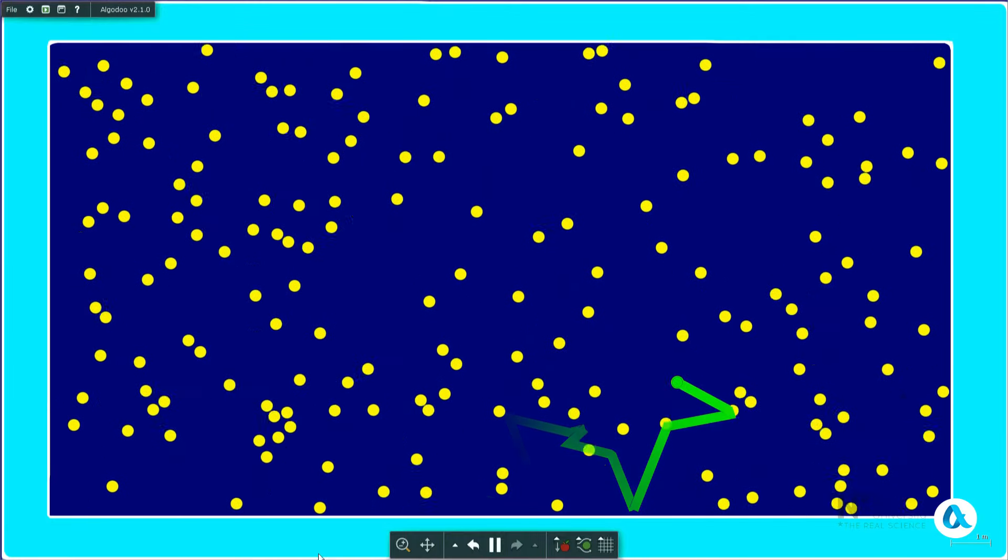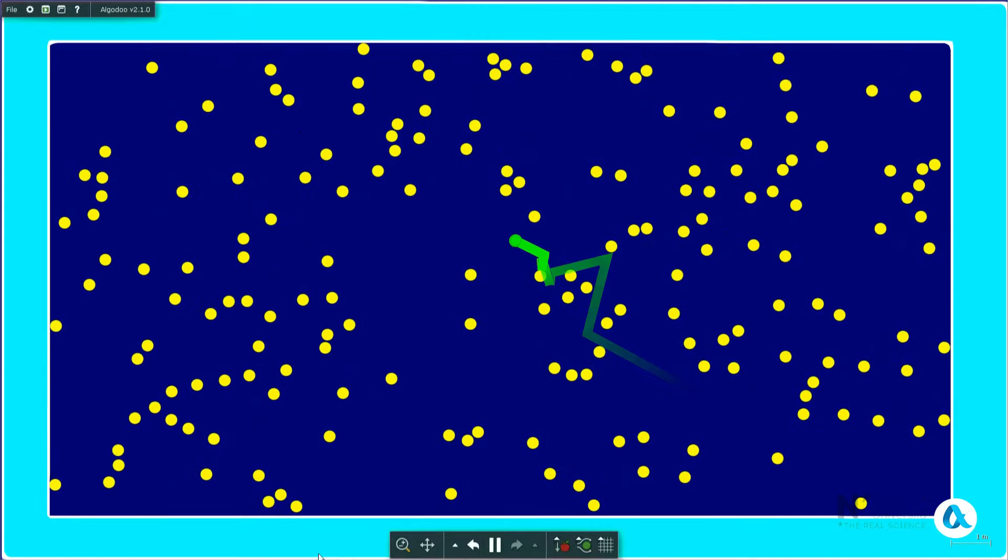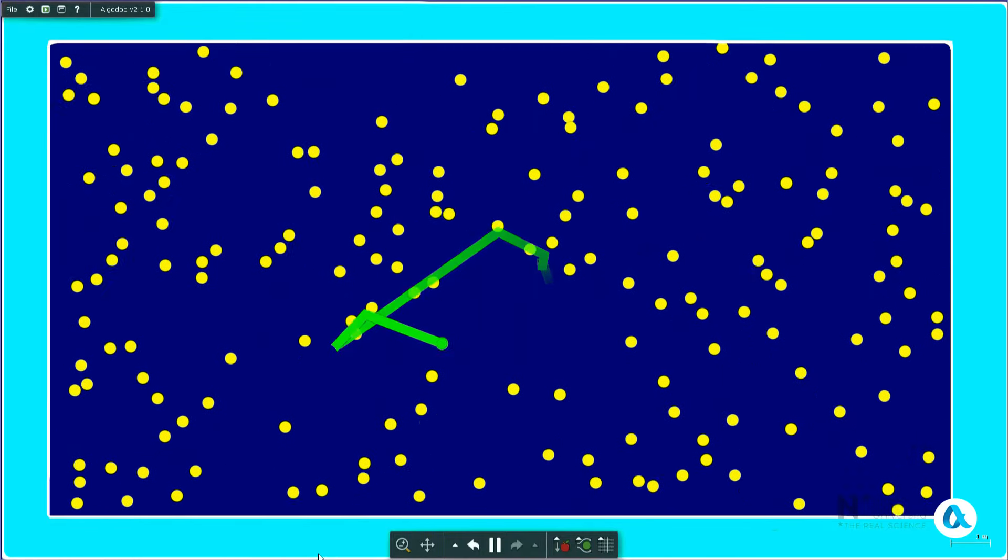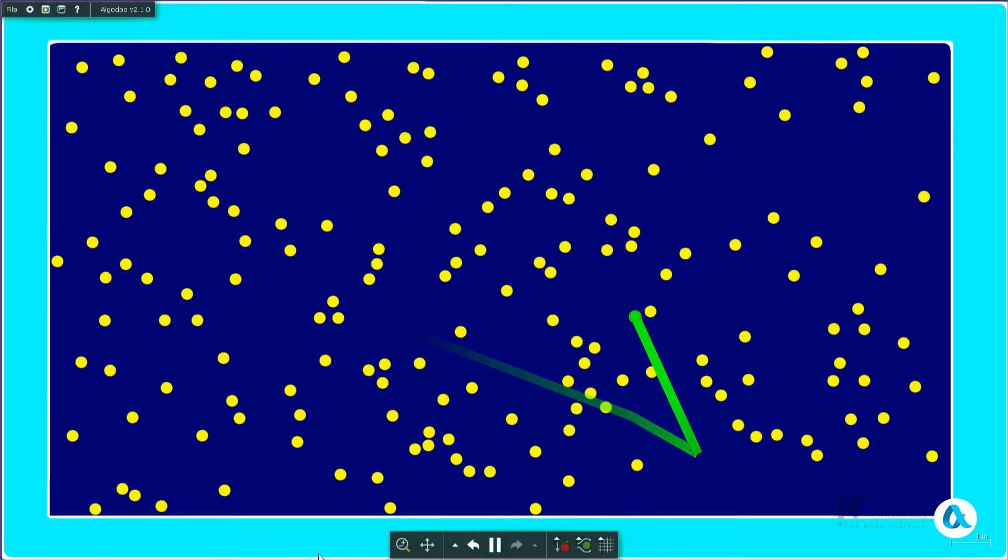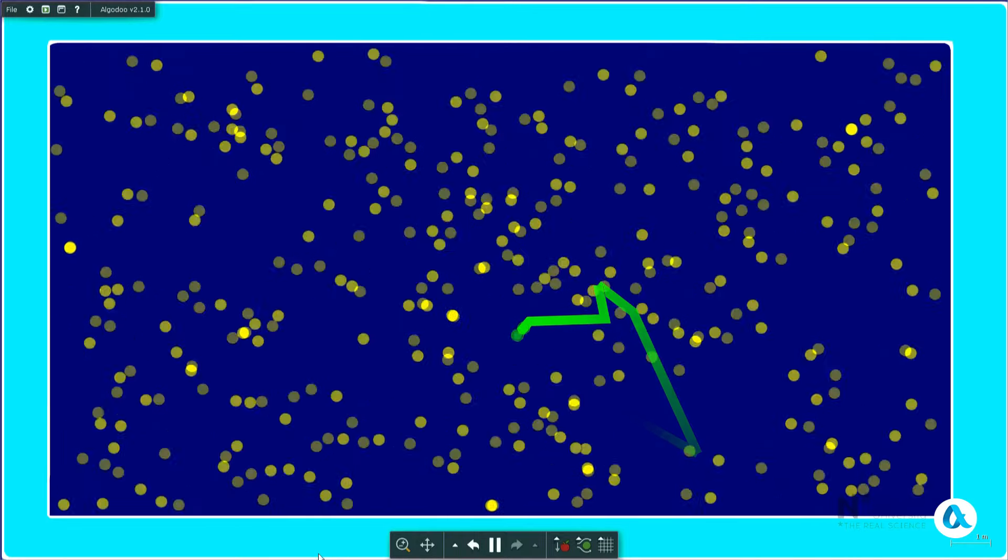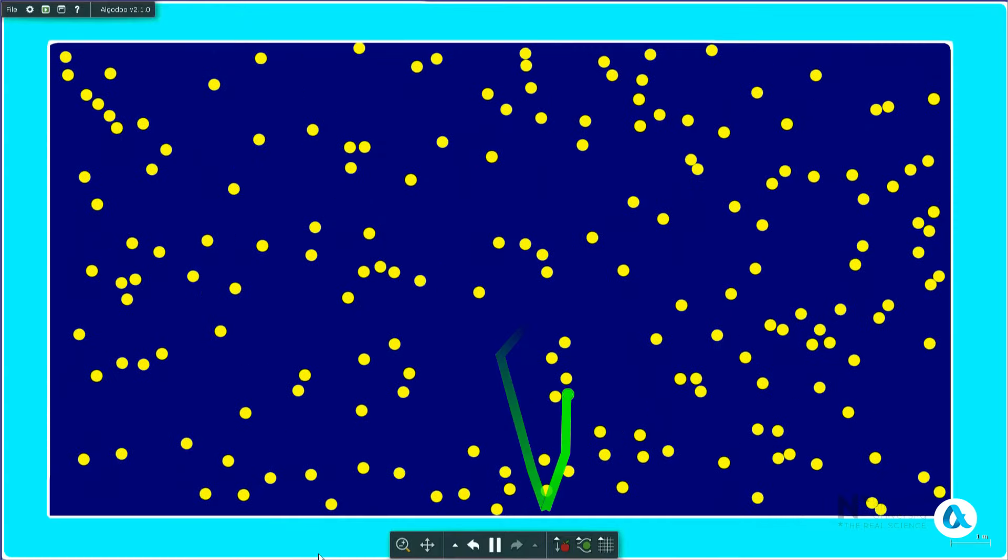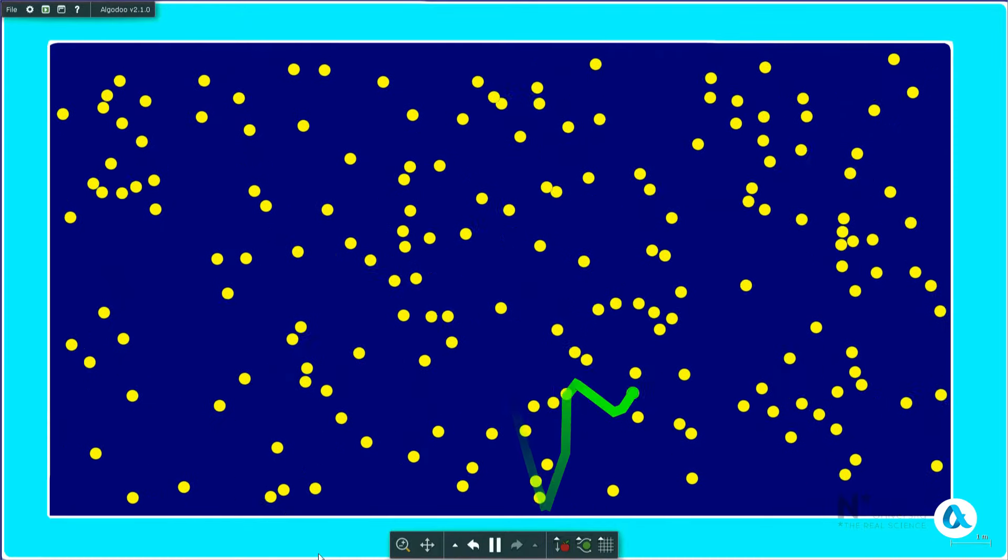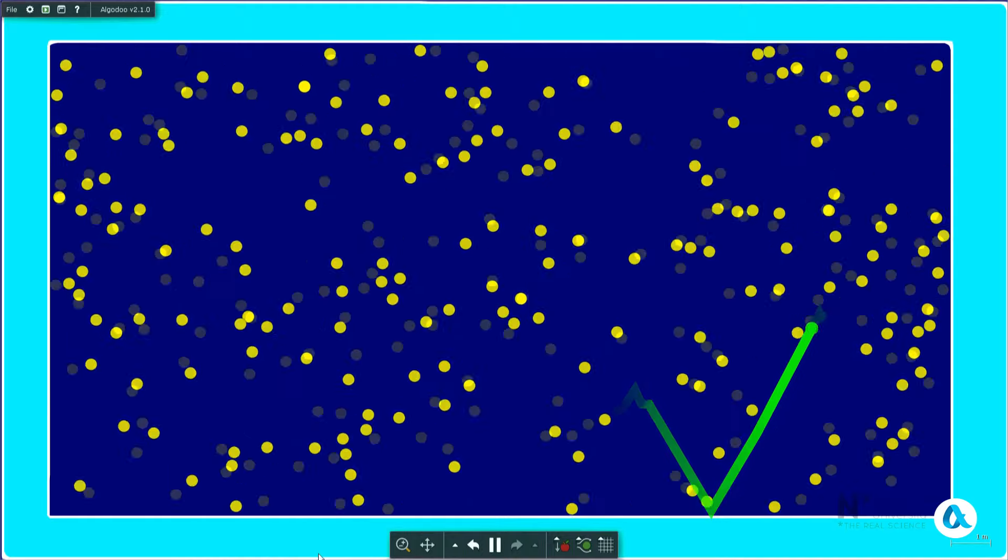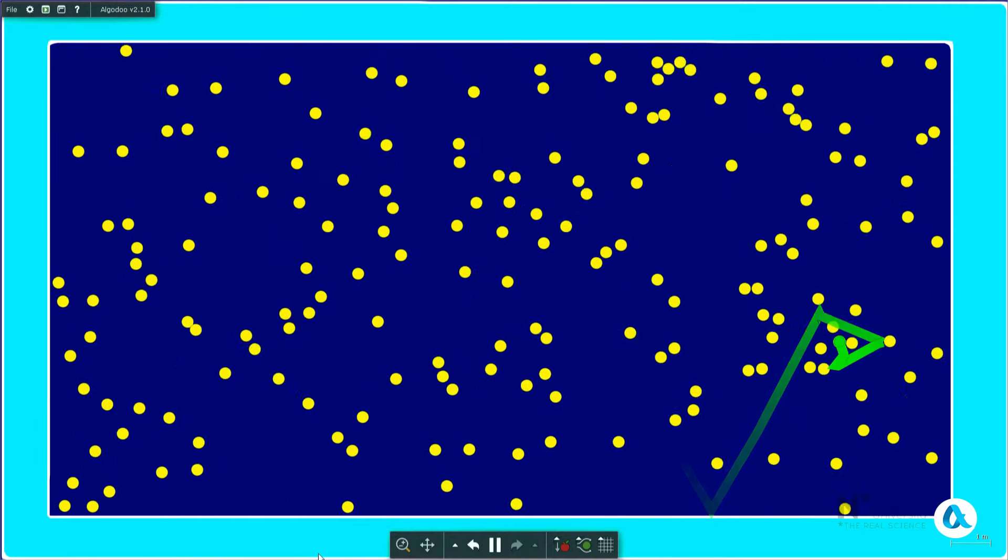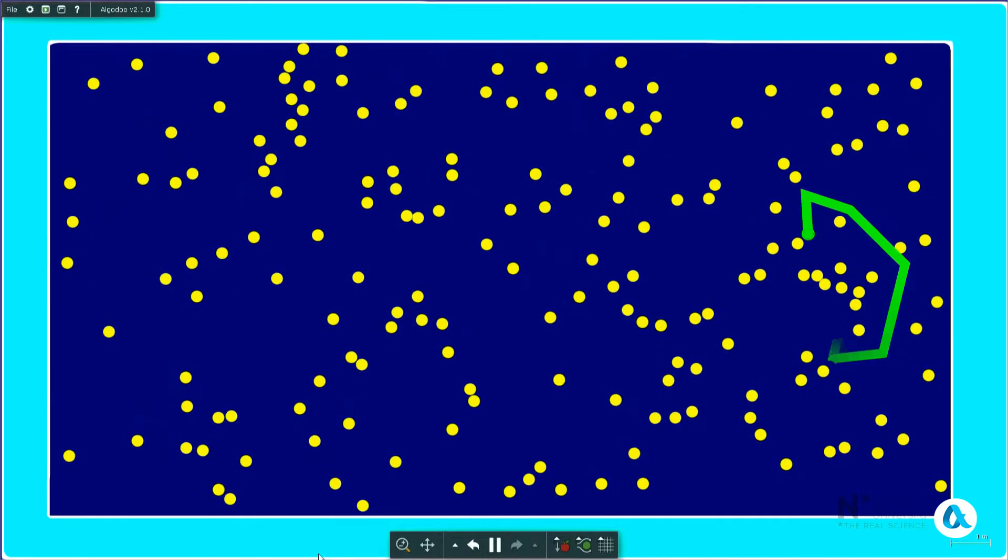Now he has already moved to the right half of the field, and if the other balls didn't interfere with their chaotic and unpredictable pushes, he would quickly reach the right wall with the next hit directed to the right. But due to successive and continuous random hits, he wanders back and forth aimlessly. Although now he is noticeably approaching the wall, and maybe the next hit will direct him towards the goal. He has been trying for some time, and each attempt brings him slightly closer.